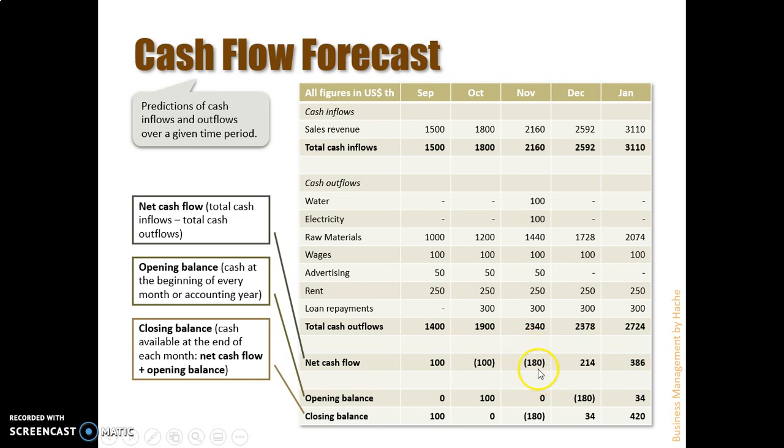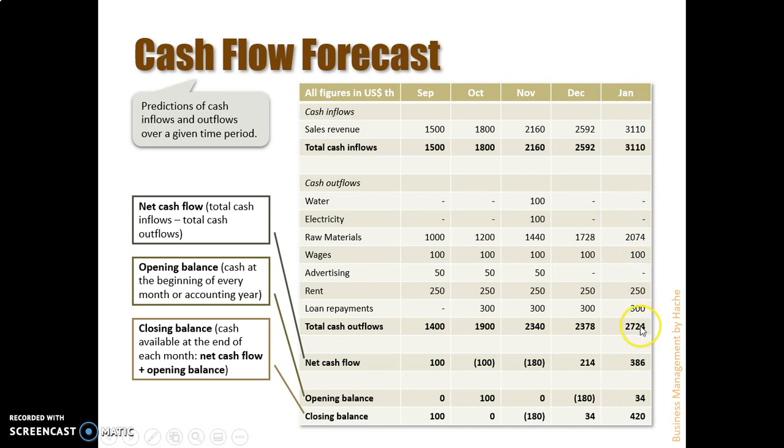The net cash flow is minus 180. We add it to that 0. Obviously, our closing balance will be negative here. We move it again back to the top in December because our opening balance in December will be the closing balance of November. So we have here minus 180. Again, we do operations. According to our estimations, the sales revenue in December is finally higher than the total cash outflows. We have some positive cash flow, and this would help the business recover. So the closing balance will be positive here, and it goes to January again, being positive.